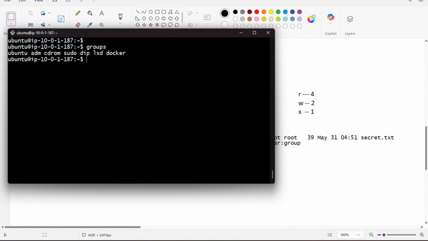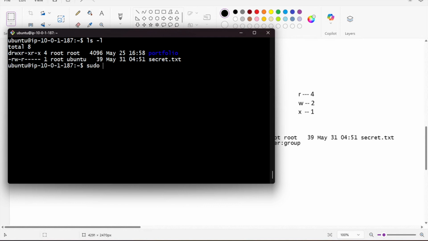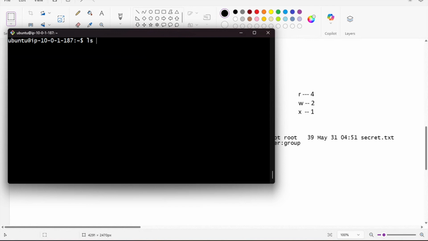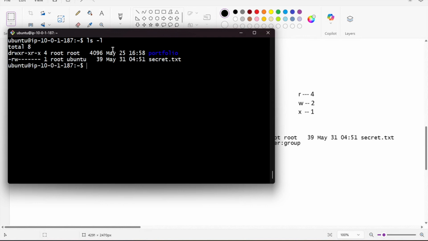If you remove the permission for the group as well, just run sudo and then chmod to change permissions. I'm going to keep 6 for user to read and write, and for group and others 0 permissions. I forgot to give the file name. Okay, now run ls -l. Only the user has read-write permissions. Group and others do not have any permissions. So even though I'm part of the group, if I try to read it, it says permission denied. So this is crucial. It looks simple and sometimes it looks complicated, but it's an easy one. You just need to practice multiple times.